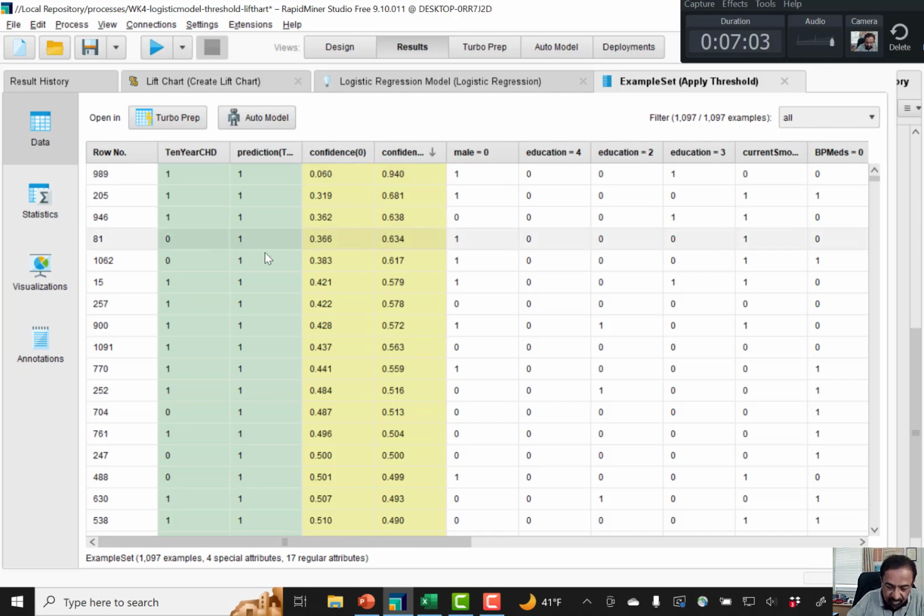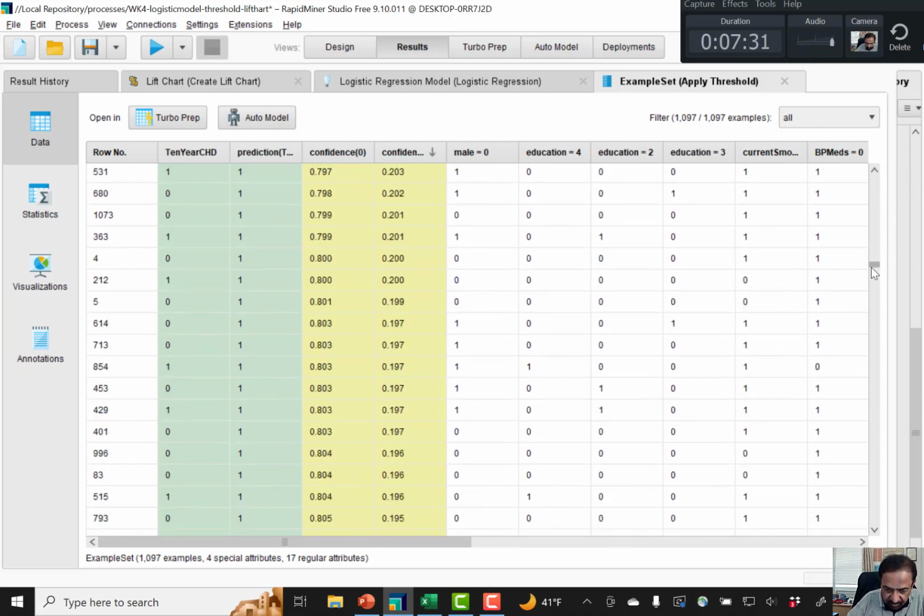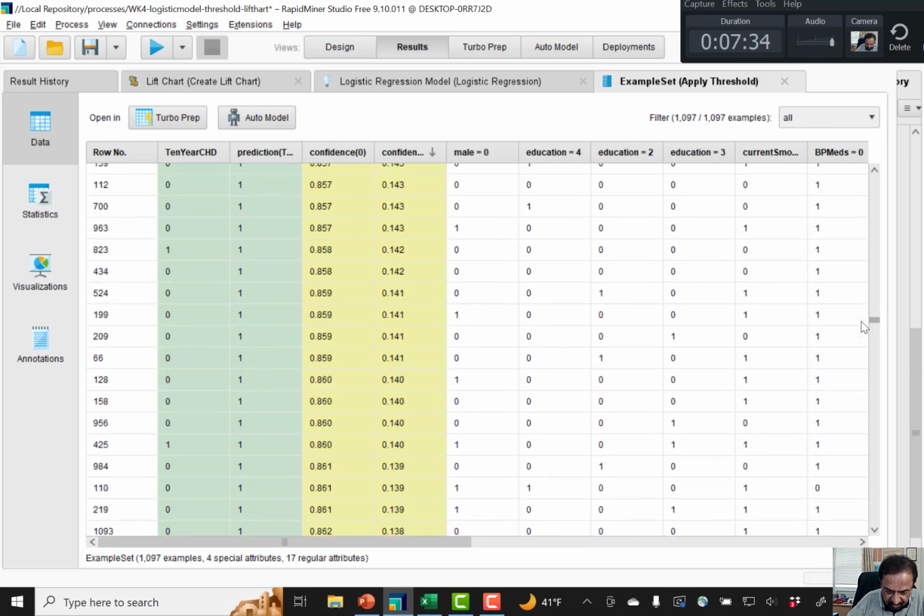Now, if you keep going, what we have done here is sort the cases. These row numbers are the case numbers. We have sorted the cases by the probability of being CHD, obtained by the logistic regression model. All these predicted values are ones because all these probabilities are higher than 0.1. If you scroll down, we'll go all the way to 0.1 here somewhere.